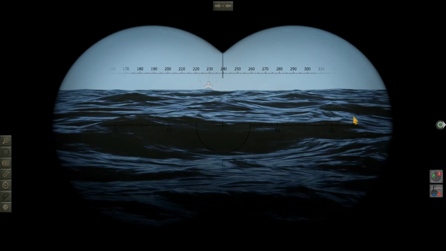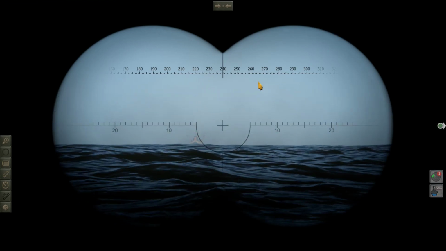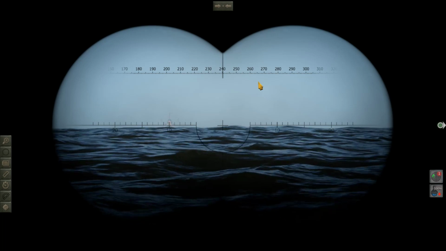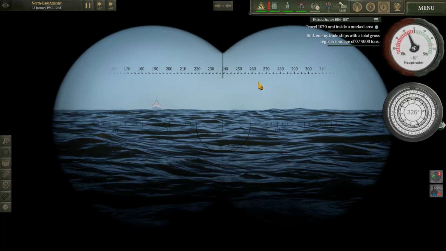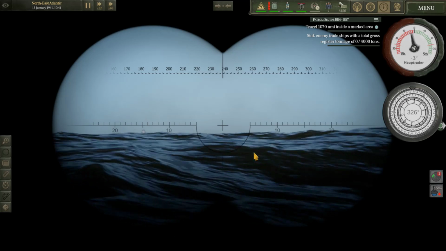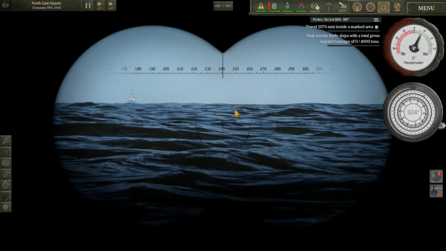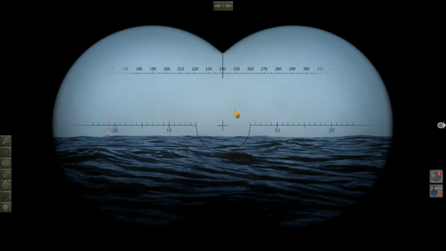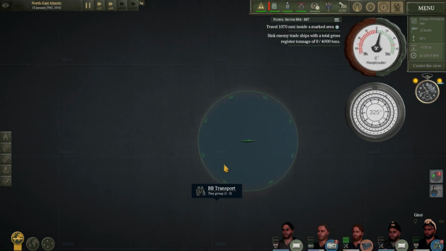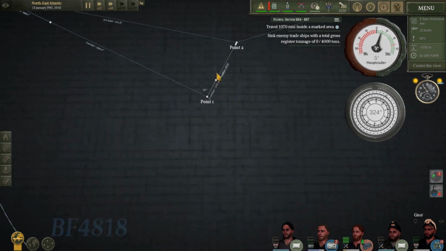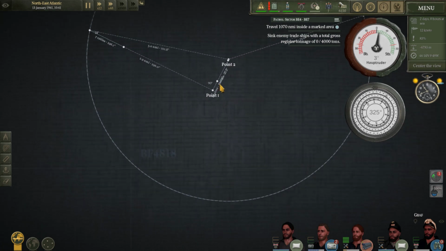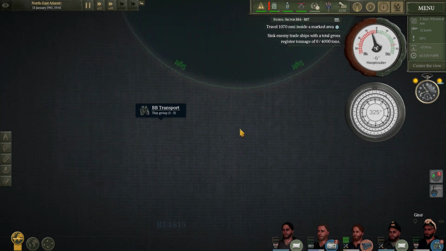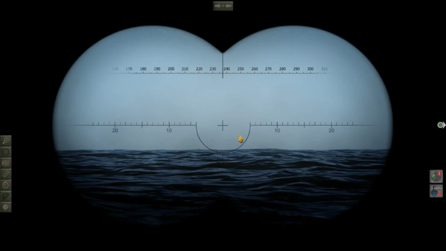So 205. In our head, we subtract 180. 205 minus 200 is 5. Plus 20 is 25. Again, get the true bearing, 205. Subtract 200, which is 5. Add back 20, which is 25. I think when we did this originally, we said the course was 27. That's pretty close. So 27, 25. Okay, pretty close. I think that's certainly close enough.